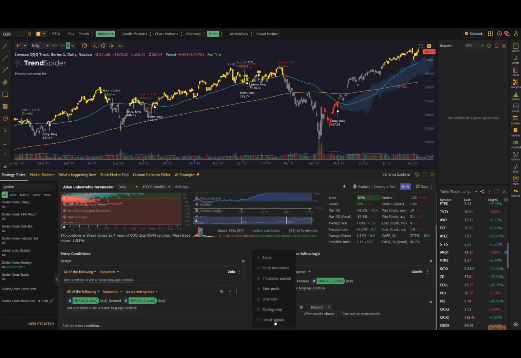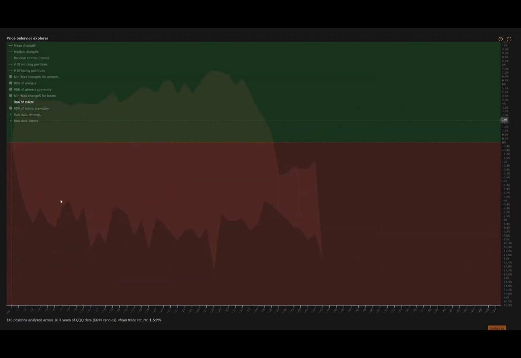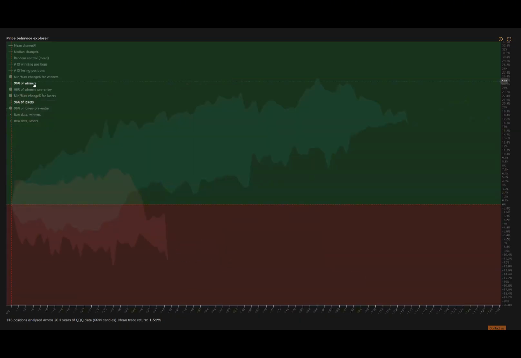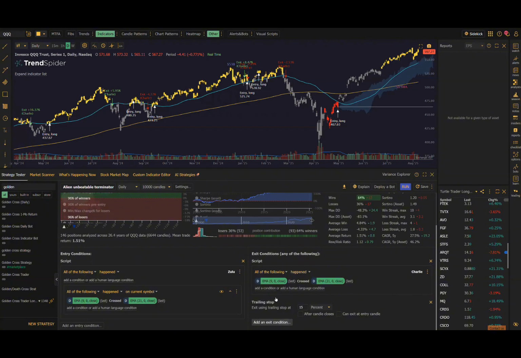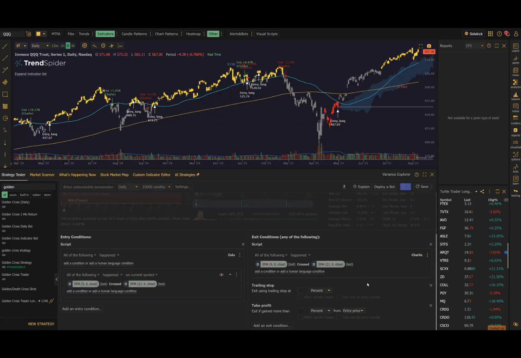And you can even take it further, add some take profits. Let's see how good we can make this. See, 96% of the losers was like a 12% stop loss. We can even probably change that 15% to like 12 or 13. And then 96% of winners was no more than 26%. So maybe let's see if adding a take profit of 26% does anything also.